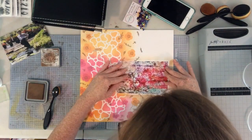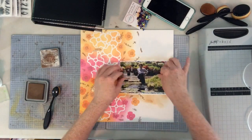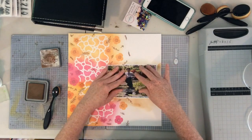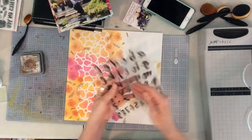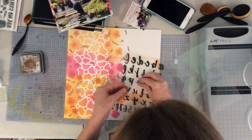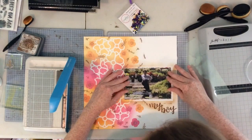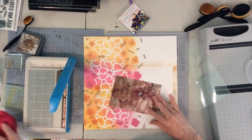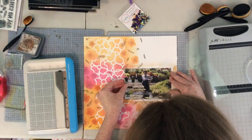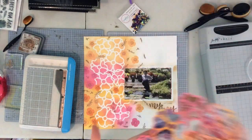These papers in the Pam Bray Watercolor Collection are gorgeous, and I really wanted to showcase them. There aren't any embellishments that go with it, so you definitely have to get a little bit out of the box or artistic when you're doing your backgrounds, or dig through your stash. I'm going to go ahead and stamp my title using the brush letter stamp — it's just 'My Boy.' And you can see how it has a very small mat of the pattern paper, which gives you a gap between the part that we inked and the white cardstock. I love that look.